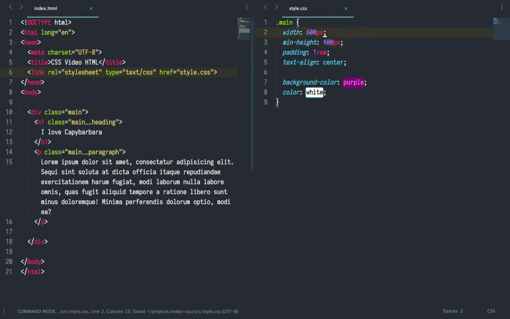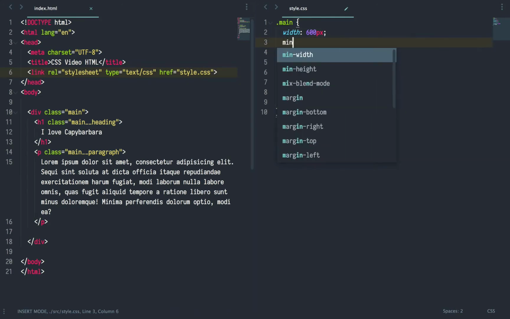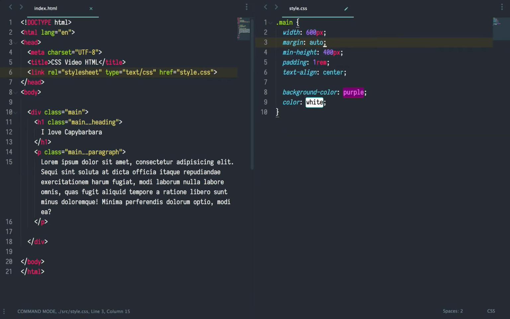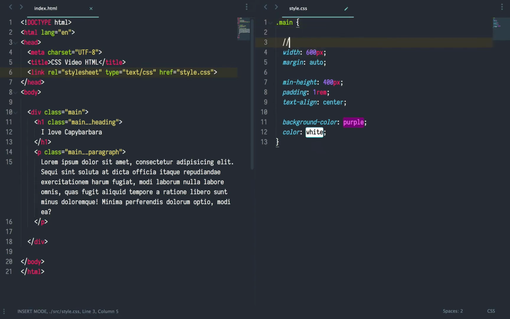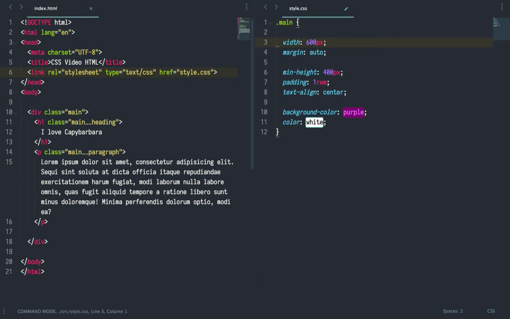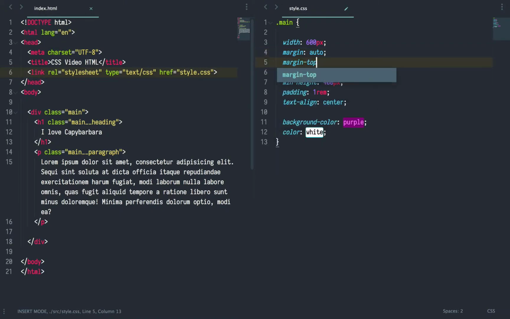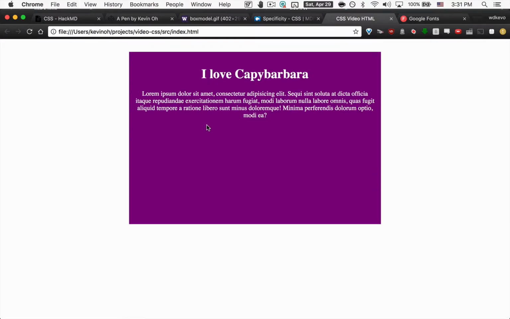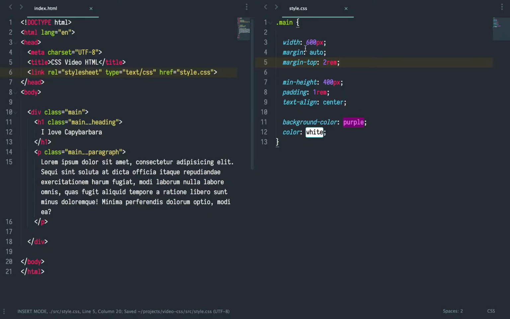Okay, and then now if you set a width and you use margin auto, this is a little trick, then these two commands together will allow you to center something. Take that with a bit of caution, because it's not always going to work and sometimes it'll mess up your layout hugely, but for simple use cases, width plus margin auto will make your thing go into the center. I'm going to write a margin top as well to just get it to the actual center of the page. All right, so that looks good.